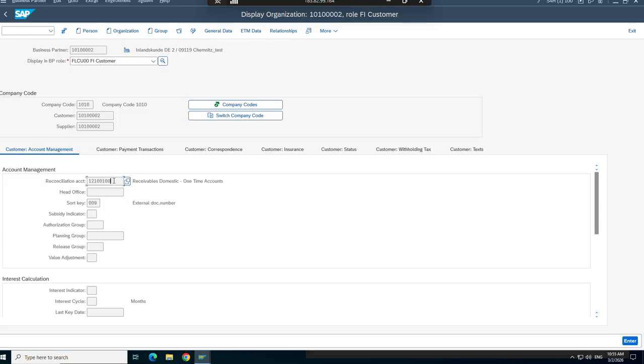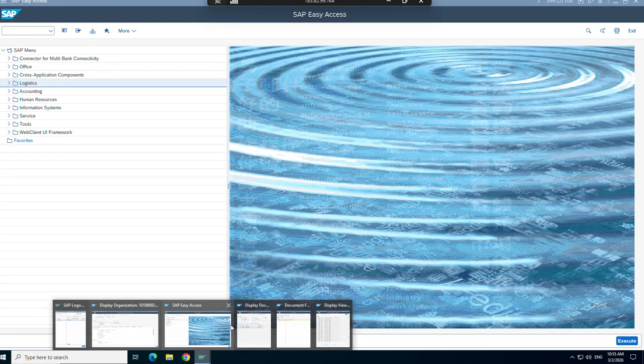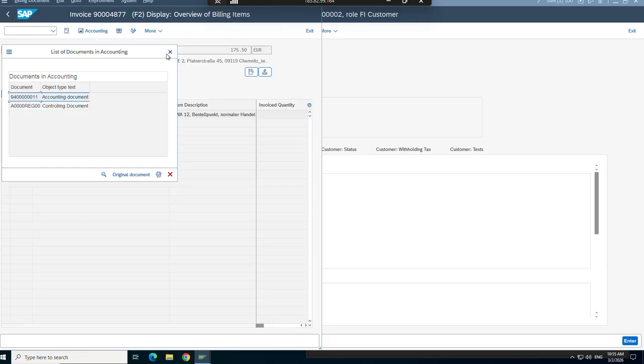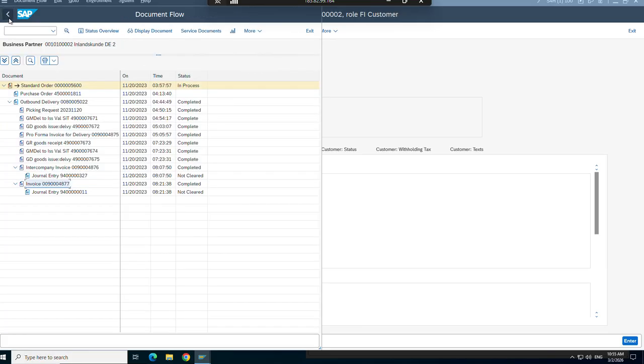What will happen if you don't maintain it? If you don't maintain this, your accounting will not generate. Here we see this accounting, right? So this will not generate. It will throw you some error that the revenue account or something is missing. This entry will not get generated. And if the accounting entries are not generated, this line will not be there. Up to here only things will be shown. This will not be coming.